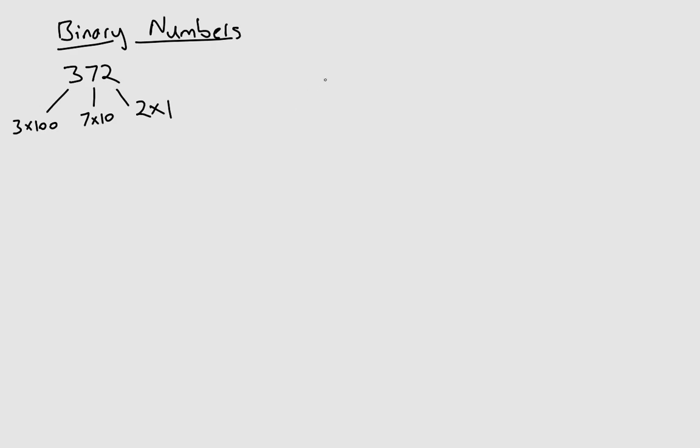And the binary number system is really simple. It's really similar. We just use noughts and ones. There are only 2 numbers in it. And the way it works is, let's take a number like this, 1, 0, 1, 1. What does that mean? Well, here we've got 1 times 1, just as in the decimal system. But here, instead of 1 times 10, we've got 1 times 2. And here we've got 0 times 2 times 2, in other words, 0 times 4. And here we've got 1 times 2 times 2 times 2, in other words, 1 times 8.